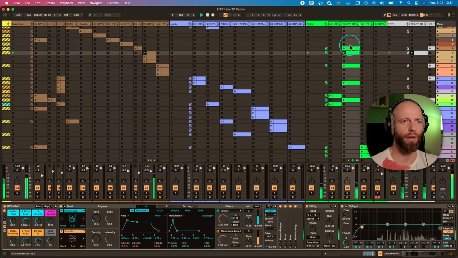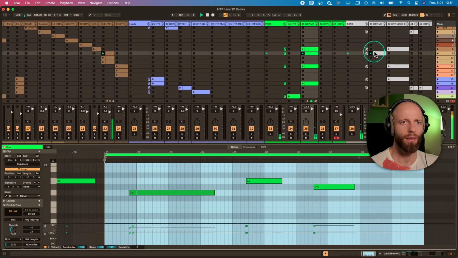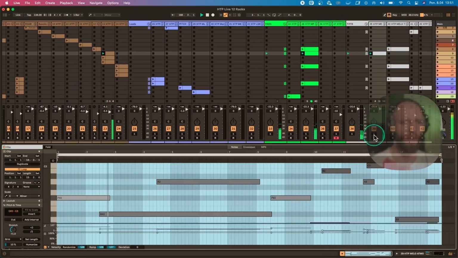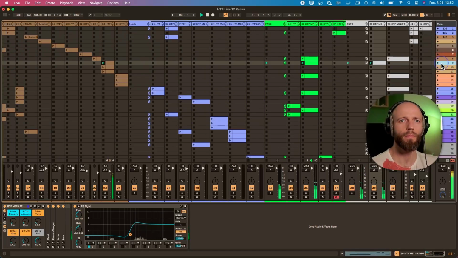And then we've seen those pads, so it's just another context of the pads. And then we have another rack created by Marcin, which is Meld Atmo. So you can hear, you can create that kind of dense space with an atmospheric, textural bit. Again, filters play a big role. Okay, so there's another idea for the bass line.